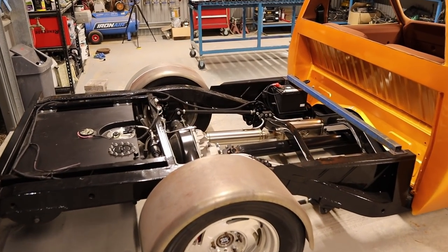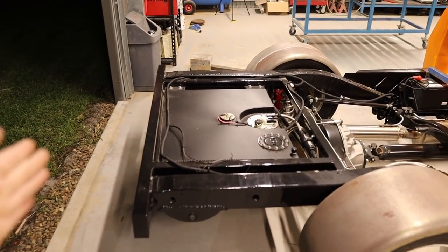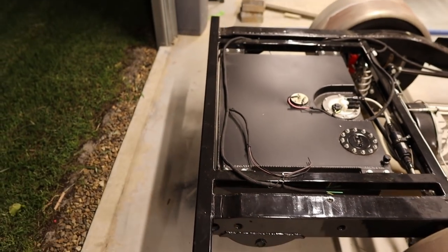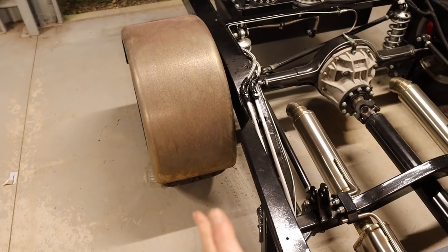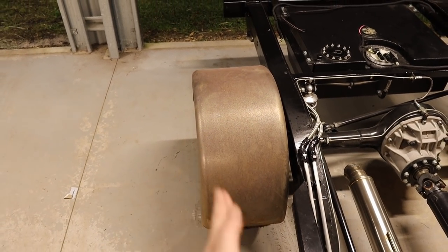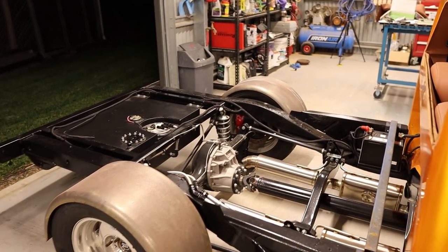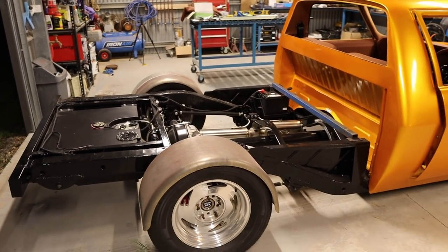So yeah, just keep it relatively simple. I think it's all about proportions as well. I don't want to make it too long. I'll try and keep it maybe 50 mil past this rear cross member. And I'll probably bring in the sides a little bit, just so the guards stick out a bit. But yeah, keep all the proportions right, keep it nice and simple, a smooth, flat tray is going to look good.